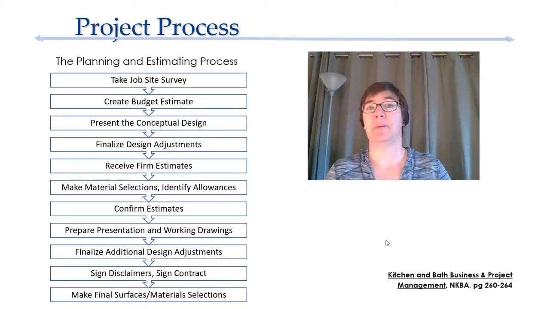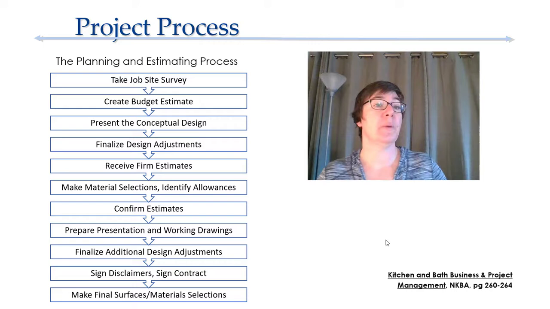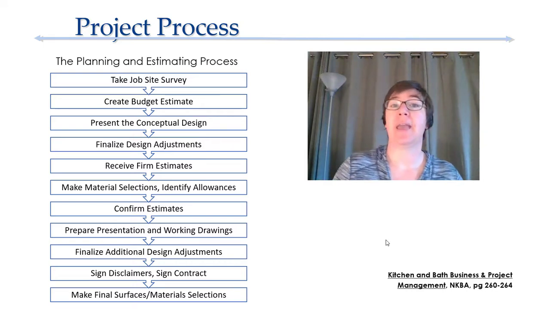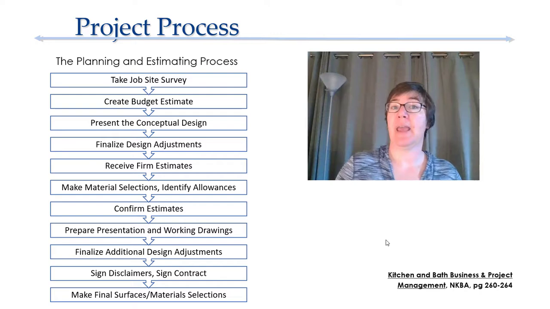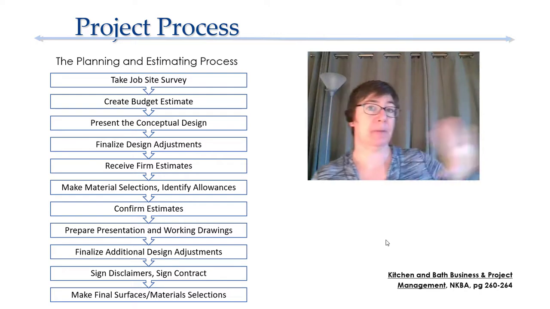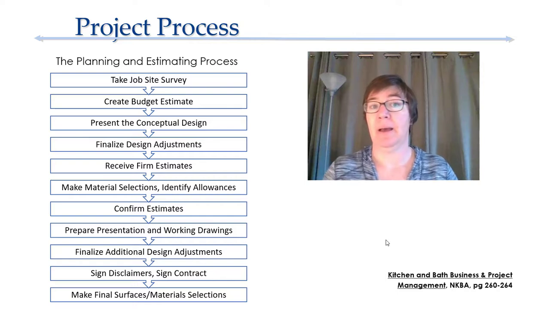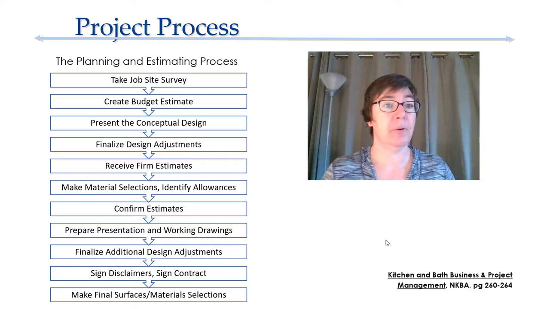So let's talk about the first step, which was the planning and estimating process. This process is going to start with a job site survey. You're going to create a preliminary budget and work through it with your clients. You're going to create a conceptual design. Remember, this is all of the design development phase. And again, work through it with your client for approval.